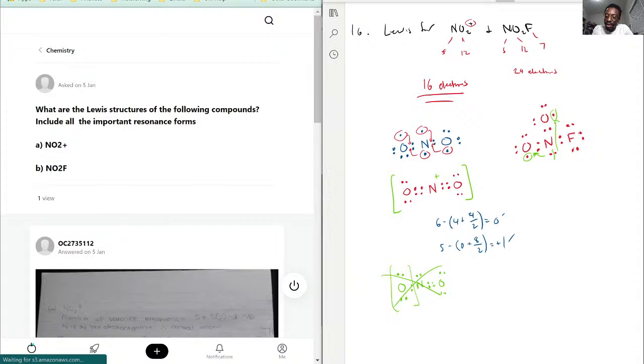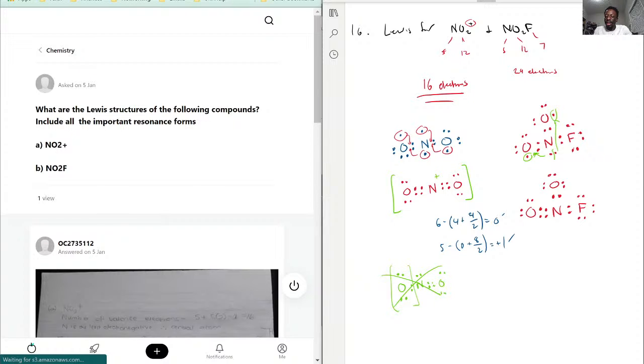So what we would have now for our picture, and just to make sure I'm doing things right, I'm actually going to go ahead and count the electrons for the previous question, because we do have 4, 8, 12, 16, perfect. Okay, so now we have the nitrogen here. We have this bond still, this oxygen above, comfortable now with its octet rule because it just took that one electron, and this oxygen here comfortable as well with the octet rule because it has the bond, and the fluorine just staying as a fluorine.